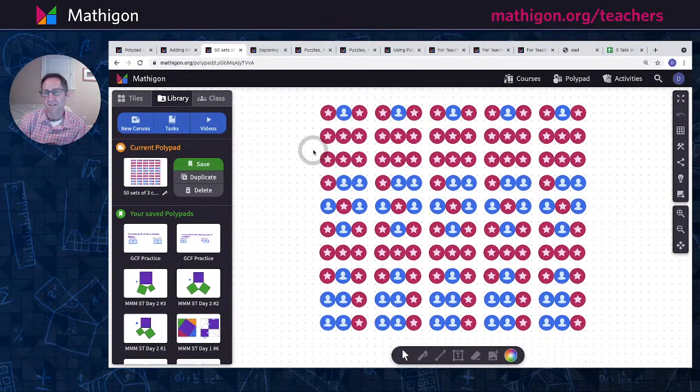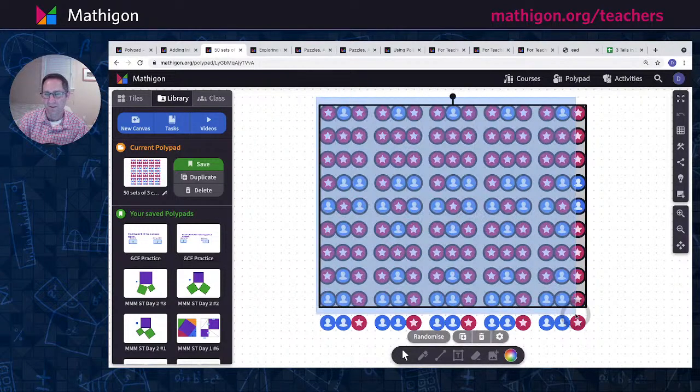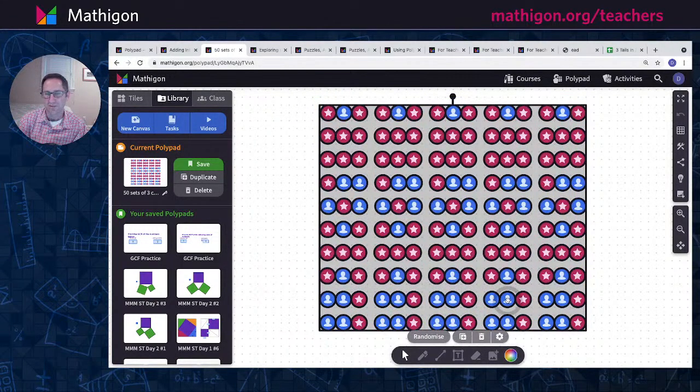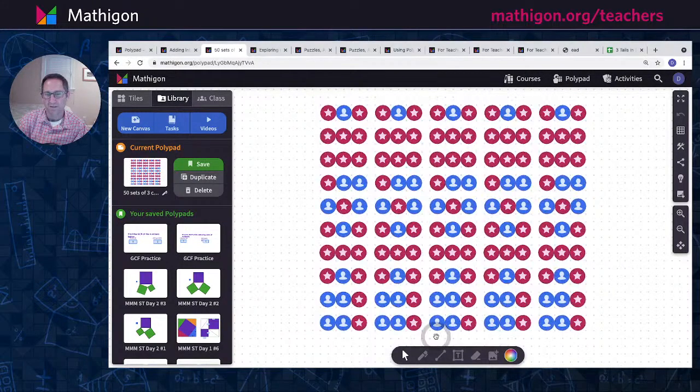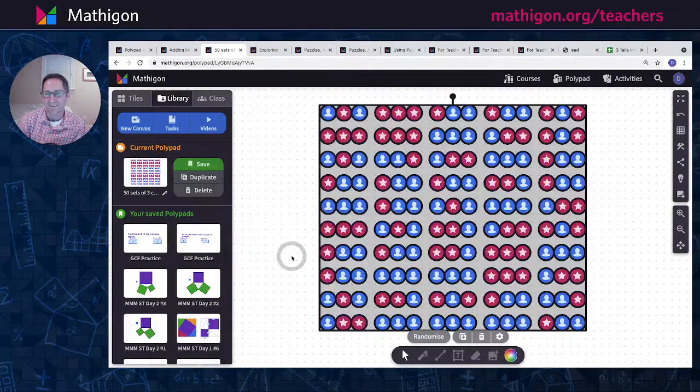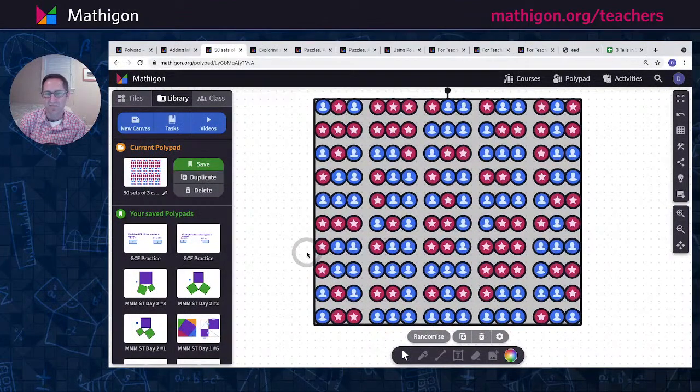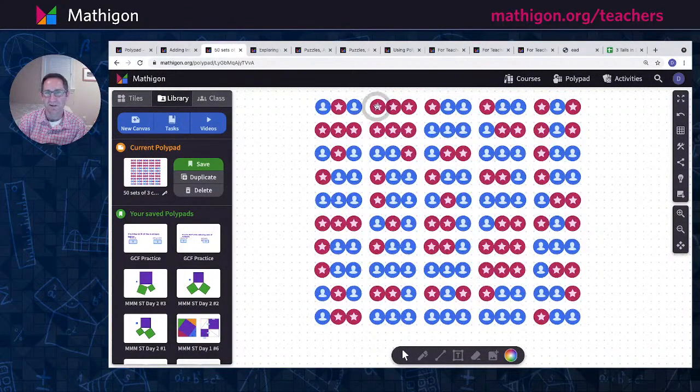So I first asked kids to think about how many of these 50 they think would be star, star, star. You can see on the last one I did, there were a lot of star, star, stars. But let me click and drag to select all these coins, and I'm going to flip all the coins at once. It's just a nice visual seeing them all flip at once. I really enjoy that. And so here I could count all the star, star, stars. 1, 2, 3, 4, 5, 6. I think I got 6.